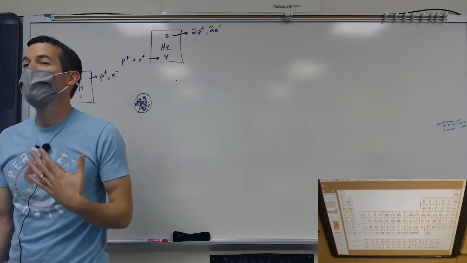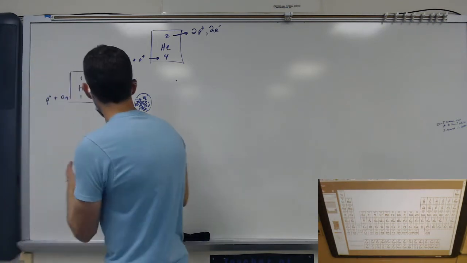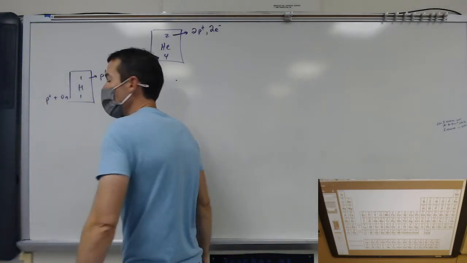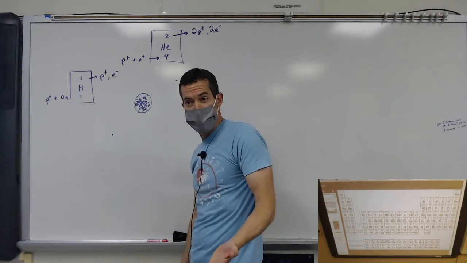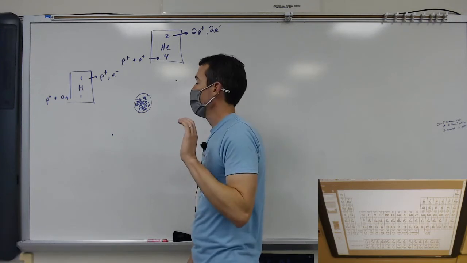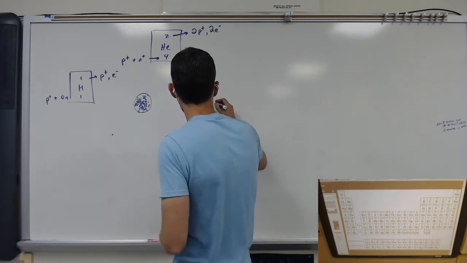We care about energy levels. An orbital is where you tend to find an electron. An energy level is how much energy those electrons have. So electrons and energy levels is what we care about.